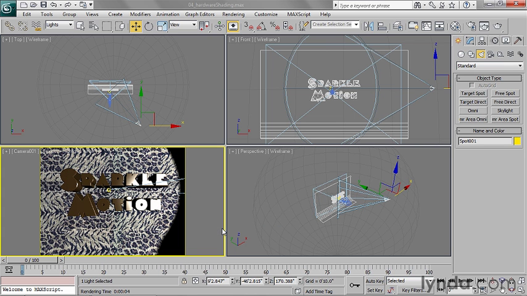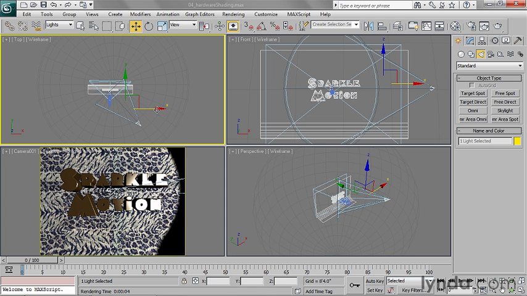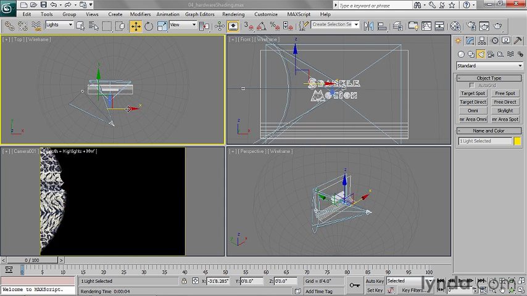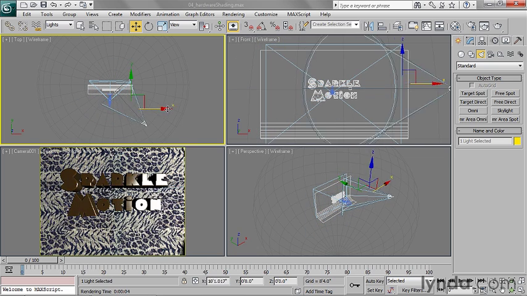And now you'll see we're getting a much better approximation of what we get in the renderer. We don't have any ray tracing on our material here or anything, so we don't get a real sense of what that material is going to look like. But at least the lighting is looking more realistic. And I can even make that more dramatic by selecting the light and its target. I'll just double click on both of those and move this around so you can see that spotlight is behaving like a theatrical spot.